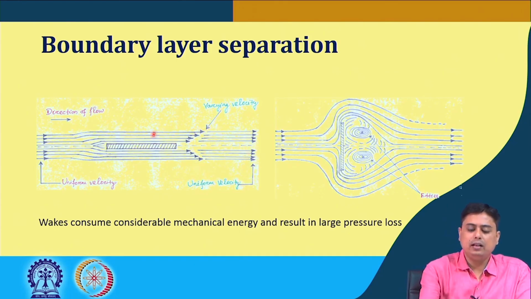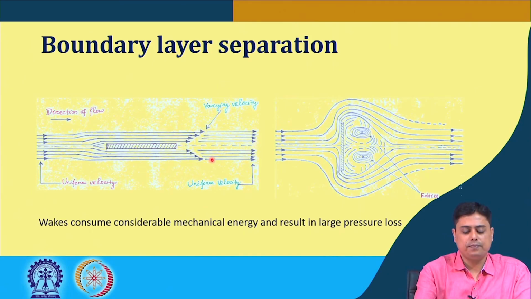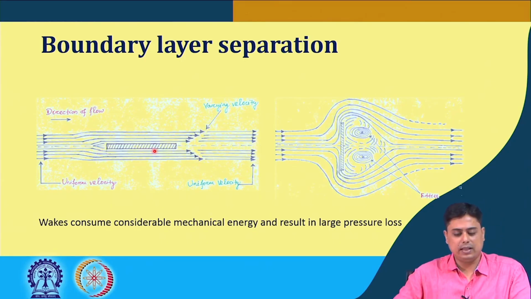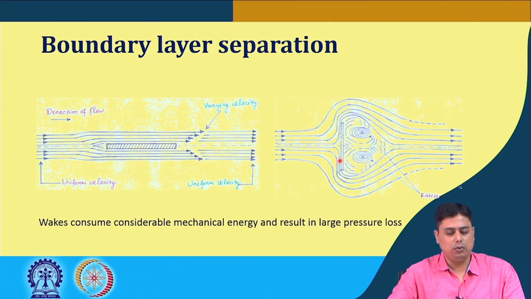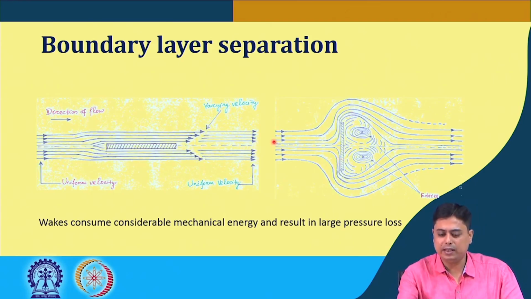So, this gradient can persist till a certain point, but then again we can have the uniform velocity if the scenario is like this. But now consider this flat plate is perpendicular to the direction of the flow. So, what happens here is that this boundary layer develops at the surface, and then, due to the momentum of this fluid, this boundary layer cannot suddenly come to this point and flows with the momentum of the flow.